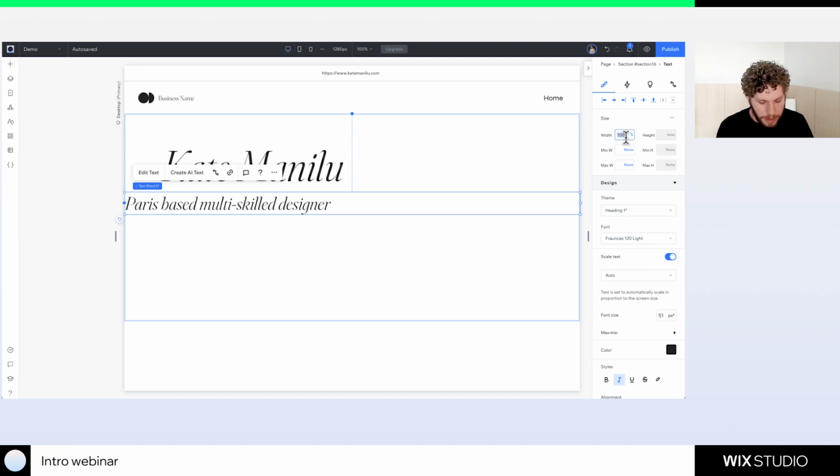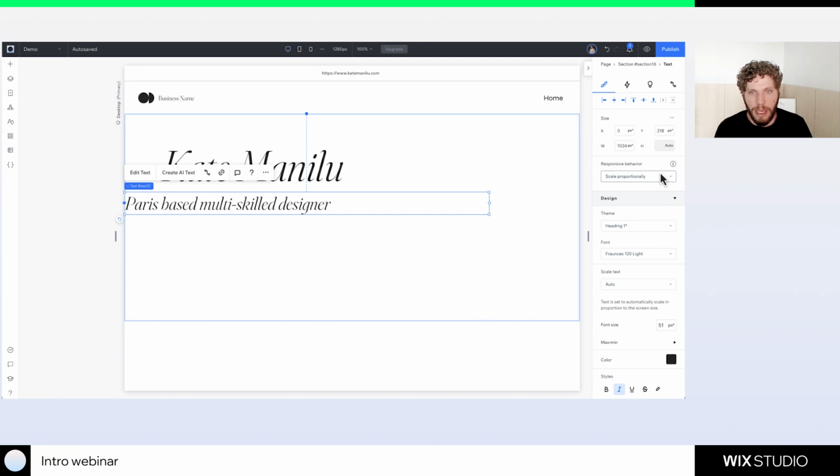So I can even continue editing here. I can go to 80%, and you will see that when I put 80%, it's still connected to my package and the width also adjusts. You're able to switch between the two modes and get the most out of it and get the behavior you want.